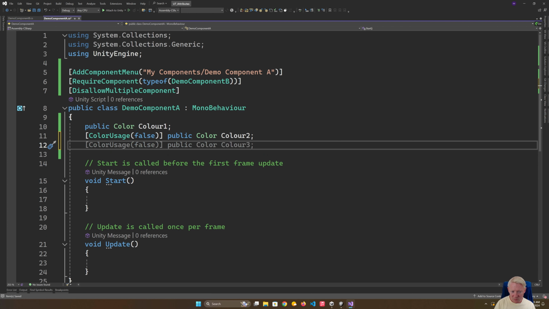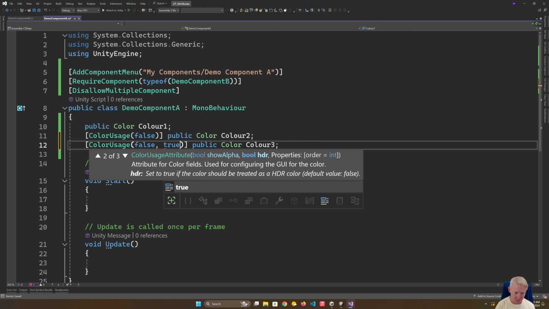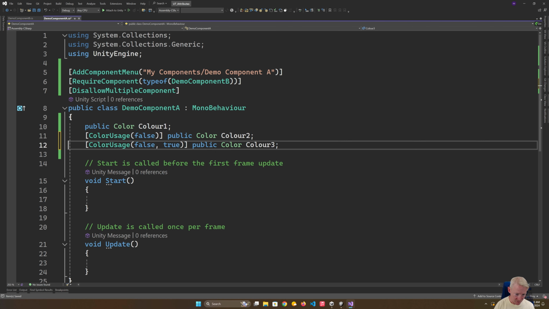But there's more than just that change we can do with the color side of things, because we've also got support for setting HDR, high dynamic range colors. And neither of those color entries we saw there supported high dynamic range. So if we want to support that, there is another parameter to this. The second one controls whether it is an HDR color.